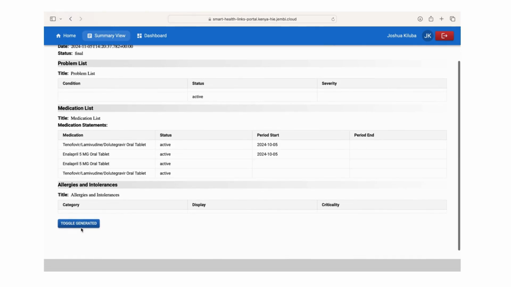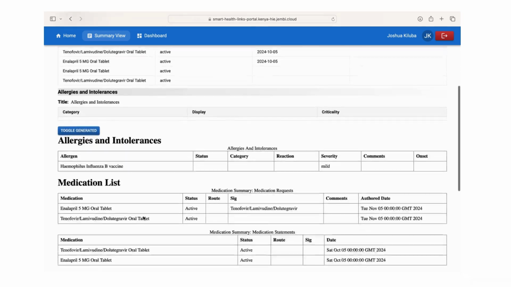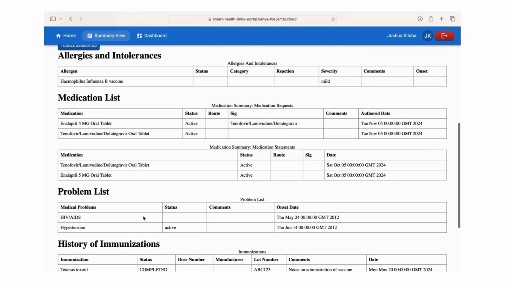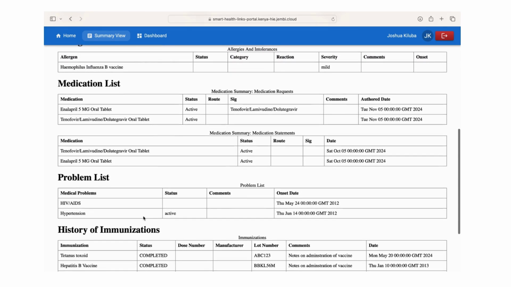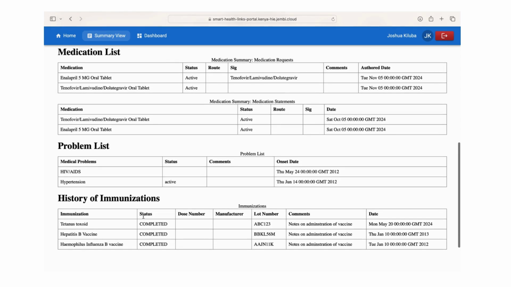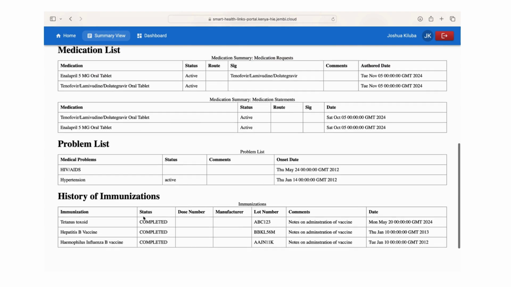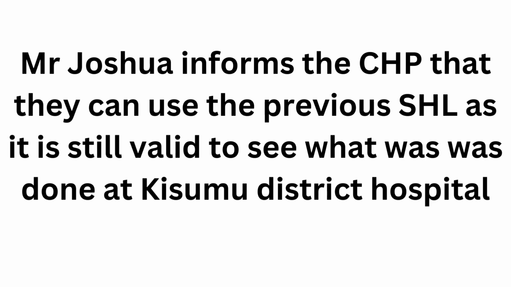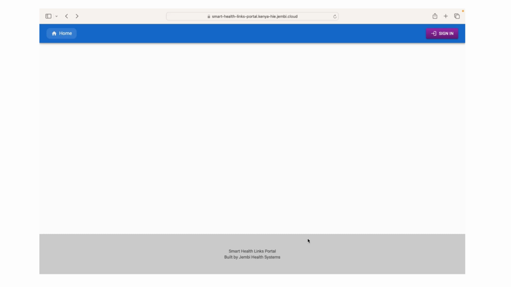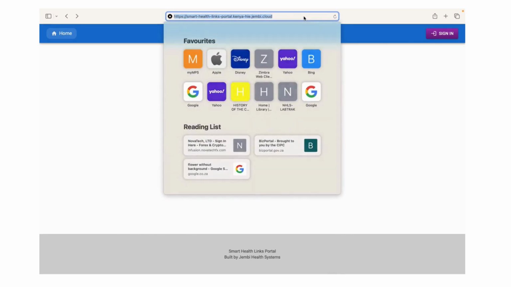And so they access the summary of the treatment, and they can observe that under the history of immunizations, there is an additional vaccination named tetanus toxoid. And so Mr. Joshua informed the community health promoter that they could use the link as it's still valid for a month, the same link that they had received previously.